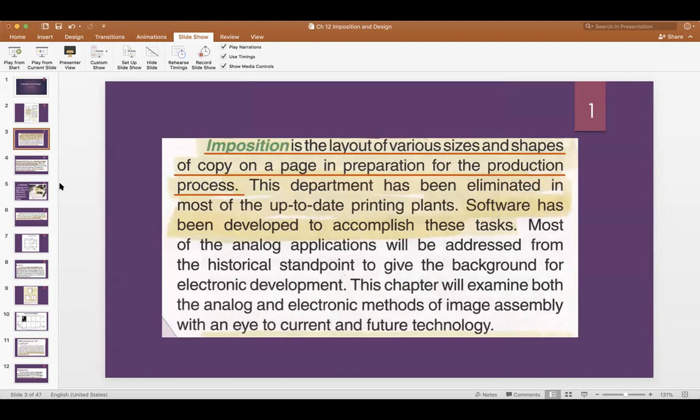Like so many things in this world, it's now done by software instead. So pre-press now includes imposition, but imposition is no longer a task carried out by hand in most places. I'm sure there are some holdout shops that still do it the way that Grandpa did it. But on the whole, it's going to be done by software in a computer.